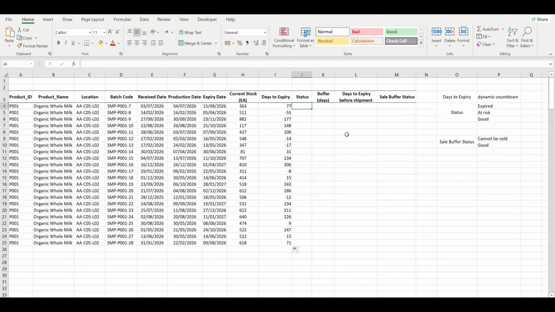So if the days to expiry is less than 0, it is expired. And if days to expiry is more than, maybe 20 days, it's in a good condition, otherwise it's at risk.